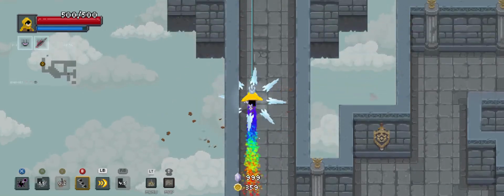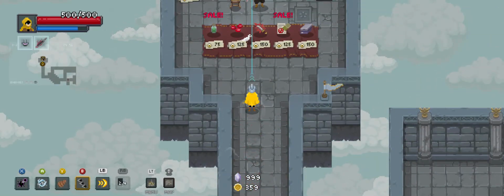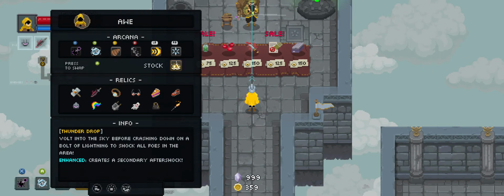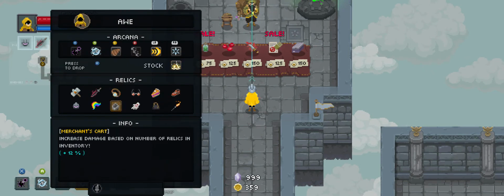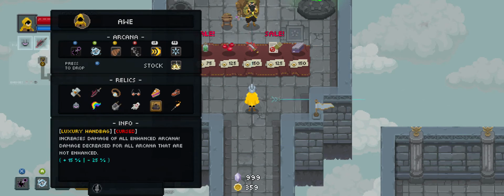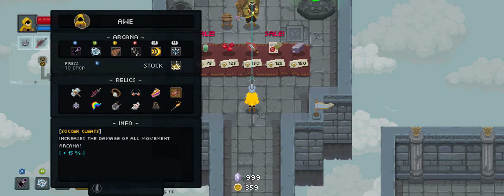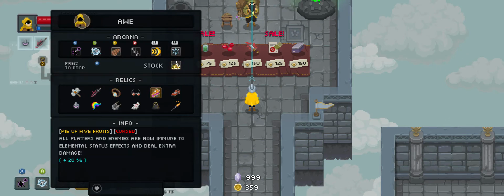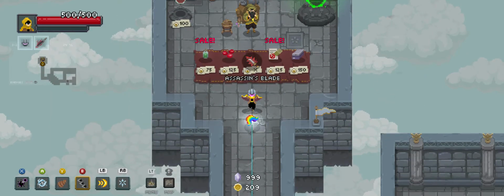So, if any of you know of any other projectile, or any other Arcanas that count as both projectile and melee, let me know, because I'd be very interested in showing some of those off. Well, I know what I want to take, but how do I do it without getting rid of... Yeah, I'm just gonna have to get rid of that.